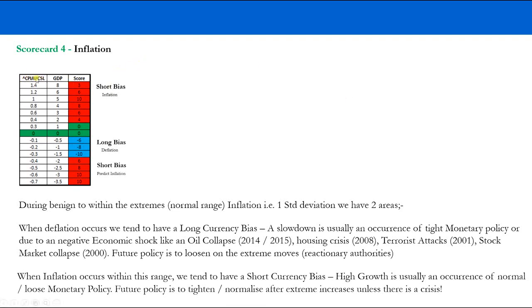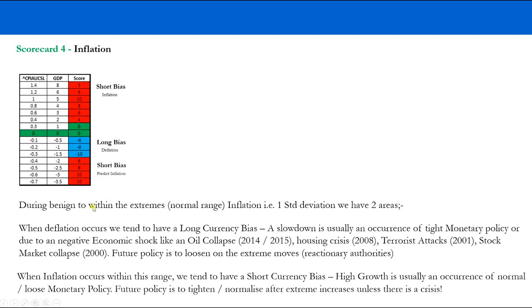Well, we have the CPI all items here. We start scoring at 0.3 because on the positive scale this is completely normal, and we can see 0.3 equates to 1% GDP growth. On the CPI scale we go up in increments of 0.1 all the way up to 1.4%. And on the decreasing side of the scale, so deflation, we decrease in units of minus 0.1. And the levels of GDP across the data that is associated with each level of CPI, both in the positive and the negative, are input into the table, and we score accordingly.